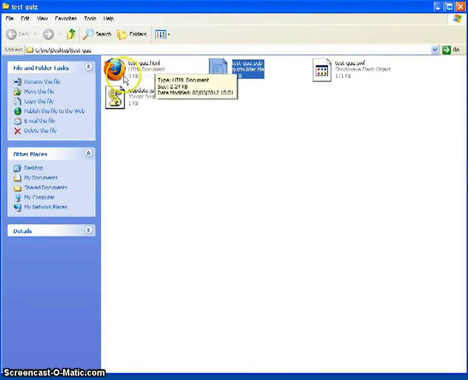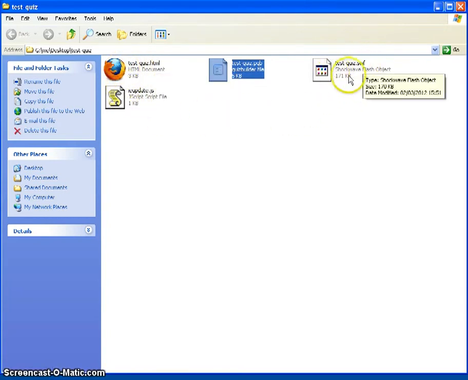The HTML page is here, it's a Firefox document in this case, and this is created by Quizbuilder. And you'll notice that it also creates a file called SWF with the name of your quiz. This is the Flash, the Shockwave Flash object. This is the quiz itself, in fact.